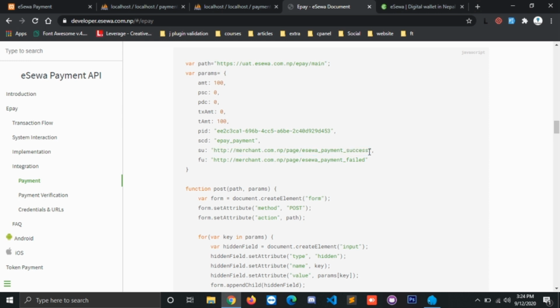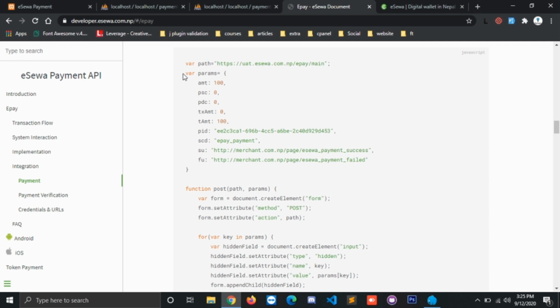If any kind of fraud is detected or any validation error occurs while the customer makes the Esewa payment, then Esewa will automatically send that customer to the URL which we will be providing under the key FU, okay.